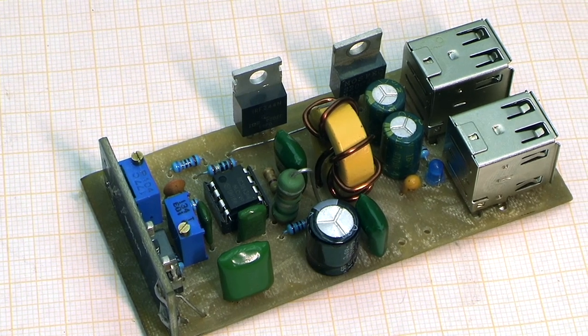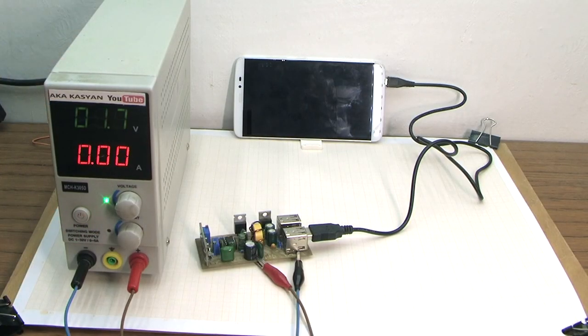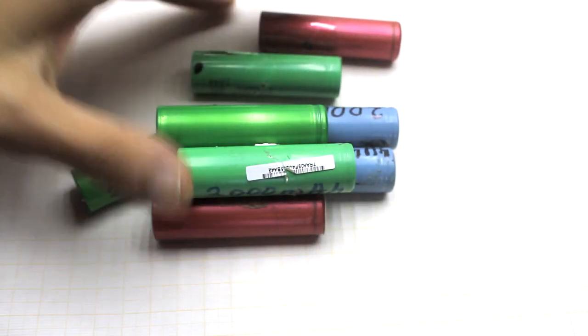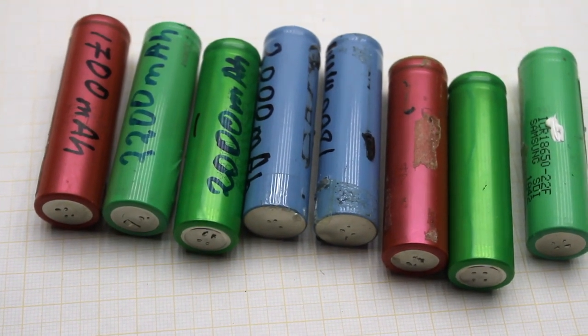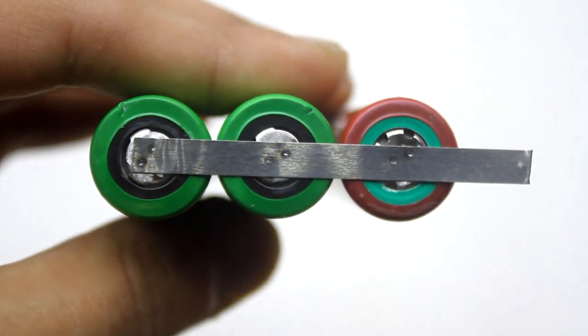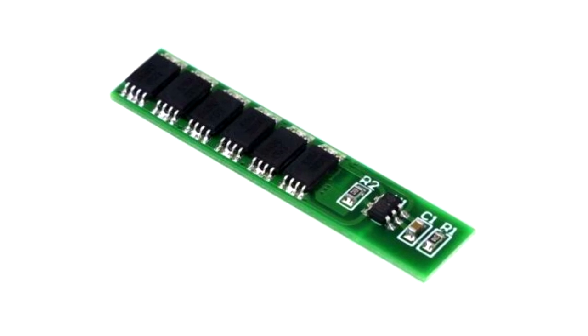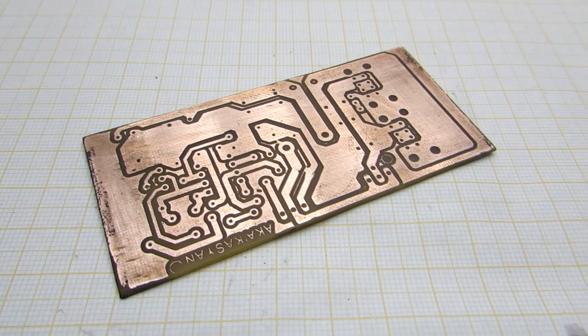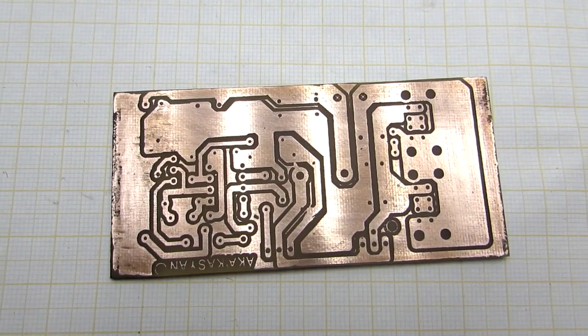That's all. I only forgot to mention that this converter starts its work from the input voltage of 1.5 volts. This is a big plus. If you want, your smartphone can be charged even from one battery. But the disadvantage is that in the case of lithium-ion batteries, our converter can discharge them too low and they can fail. So, an additional protection board is required with a protection current of at least 7 amperes. Well, now sit back, prepare a cup of tea or coffee and enjoy.